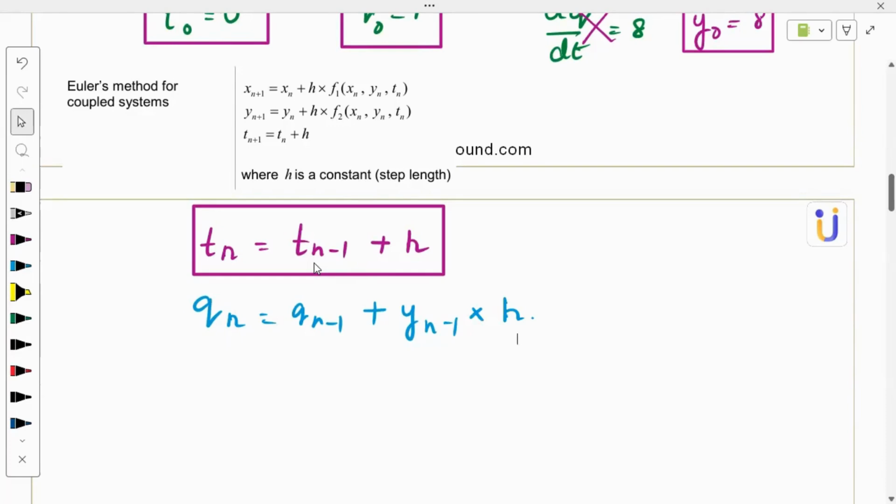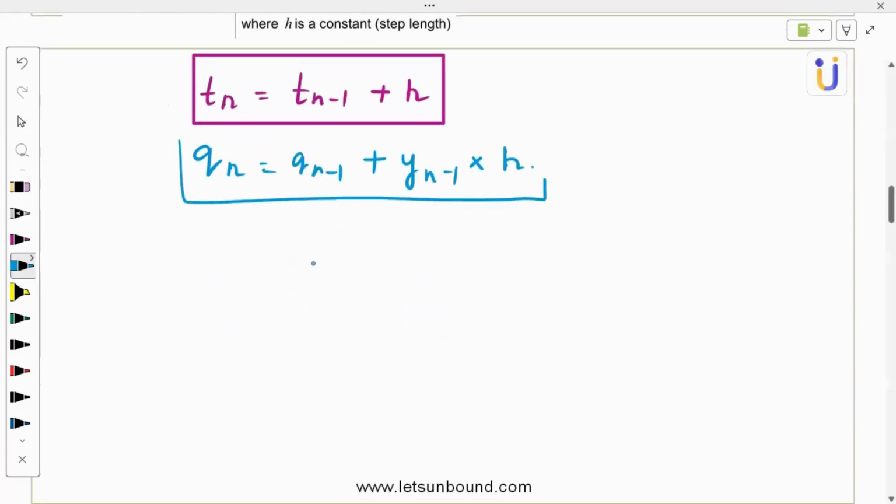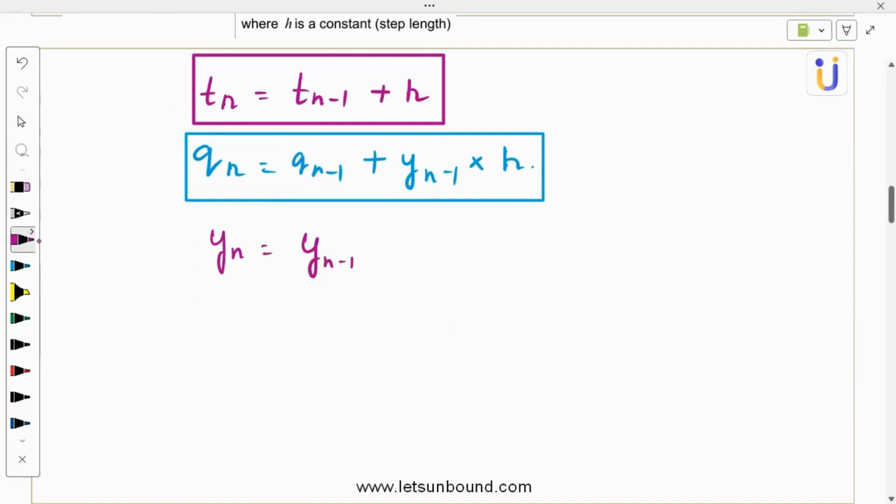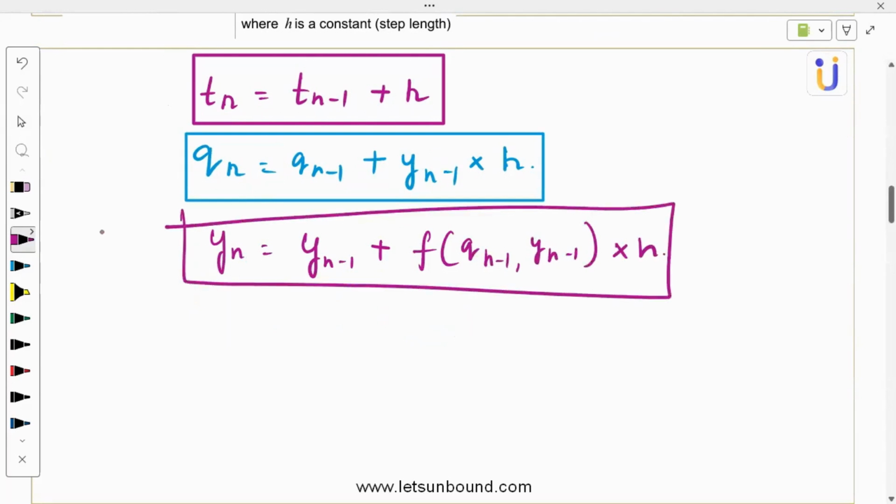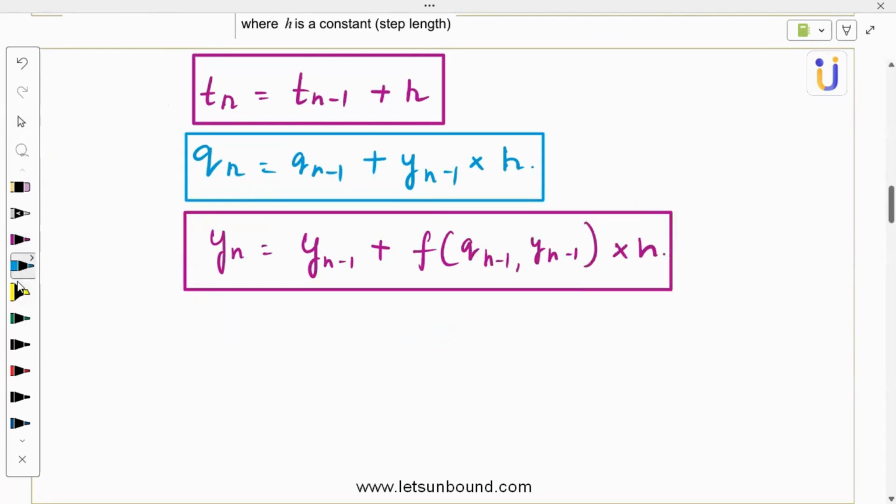And now the next part is Tn, Qn, Yn. So how to find this Yn? The previous y value plus f of q, y, the respective q(n-1), y(n-1), times the h. So these are the three formulas. We can use the calculator directly, but this is how we have to structure it. When you're calculating, you should get the formula correct.